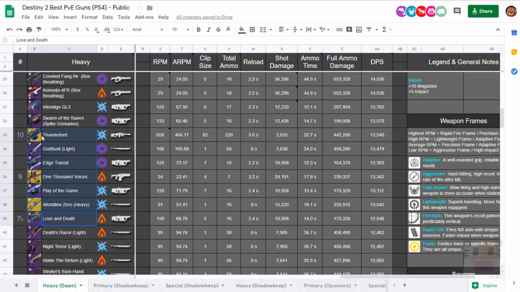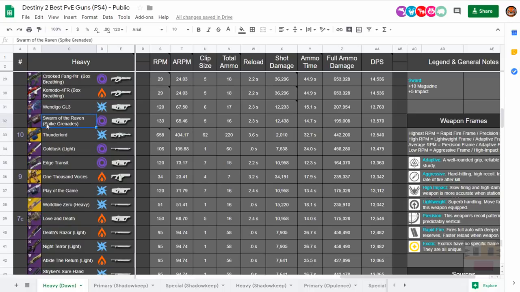Moving on to the next item, we have the grenade launchers. Now, for the most part, the grenade launchers exist in this zone from 12 to 14,000 damage, around 200,000 total ammo damage, and are not going to be DPS contenders when it comes to the top dogs. Now, this is obviously because they're easy to use, they're grenade launchers. They have a blast radius, meaning you can hit more than one target at a time. So for the most part, grenade launchers are not your DPS options. However, there's going to be a catch.